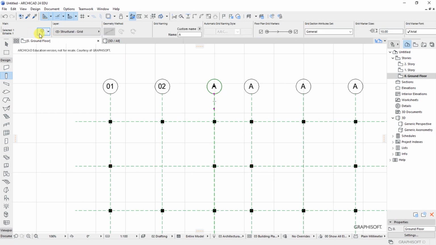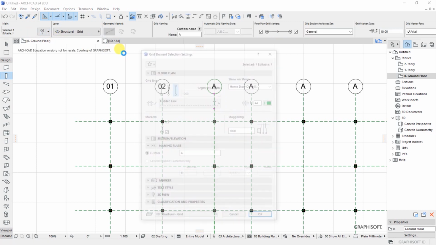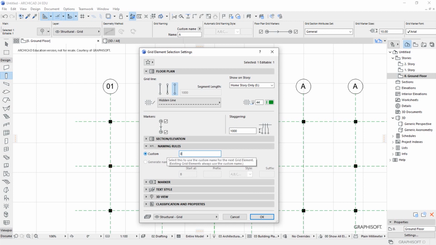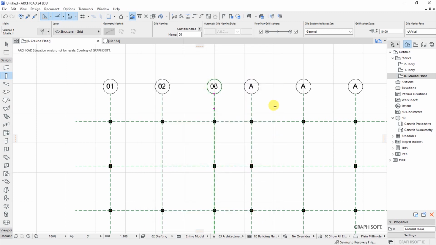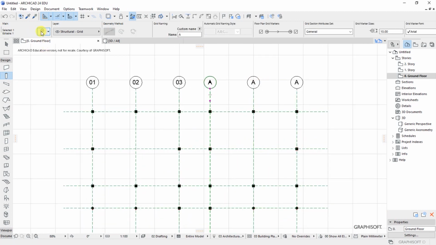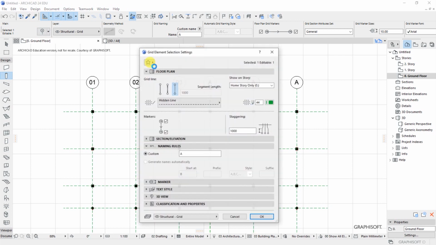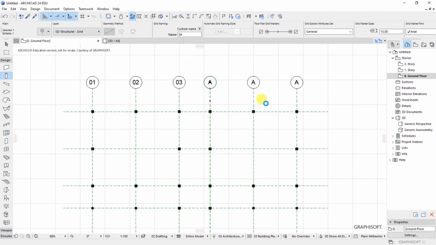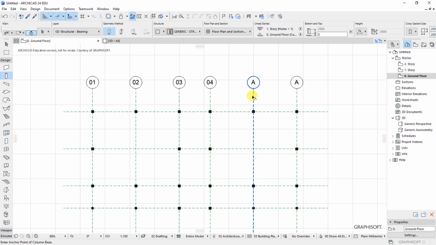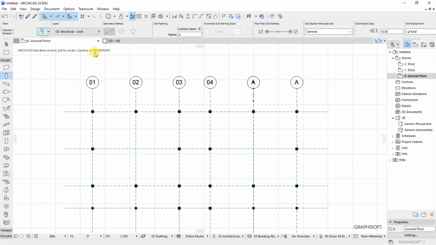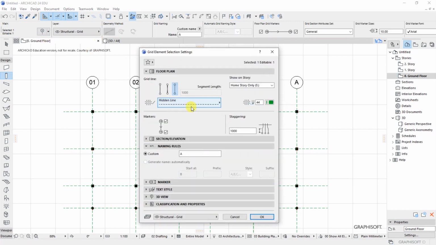The next also 03. We have 04, naming, that's grid number 4 vertical, and this is grid number 5 vertical.